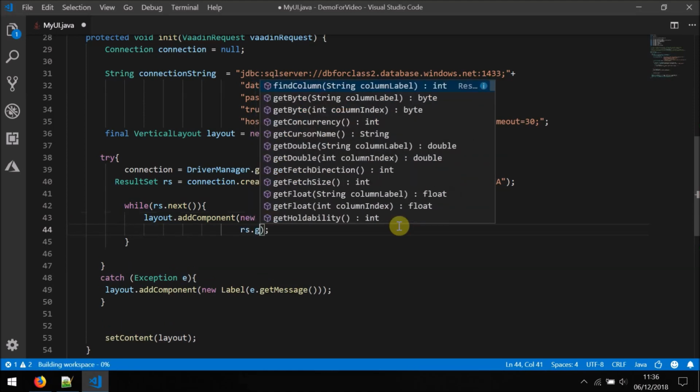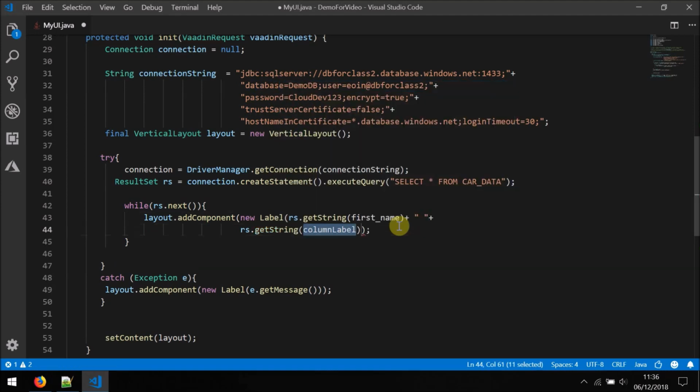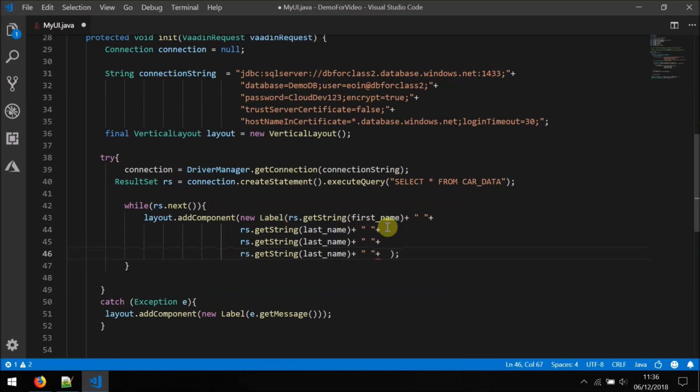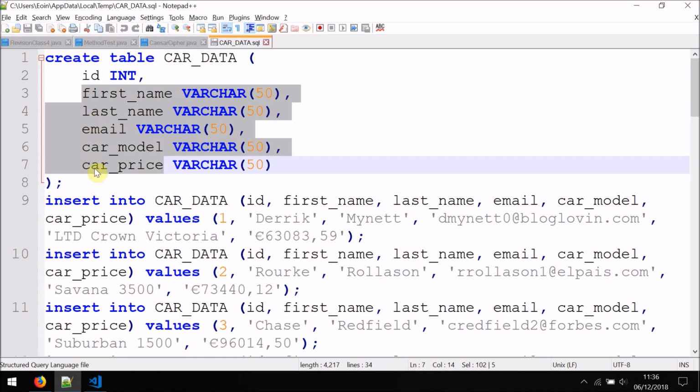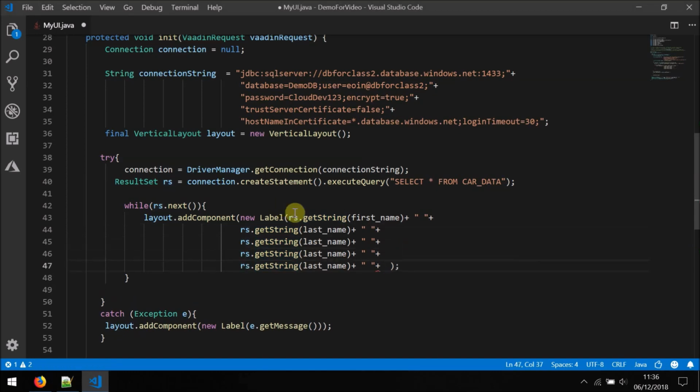So we're going to have then rs.getString. And here we're going to have last name, and then we're going to go plus space there, and a plus, and we can move down, and I'm just going to very quickly copy that and put that in 1, 2. Okay, so we will have first name, last name. Let me go back and check what we have here. Email, car model, and price. So we're going to have email, car model. And the last one I need to do is that, which I'll just put in a new line, so keep it all nice and simple.